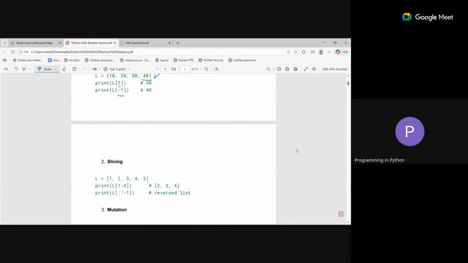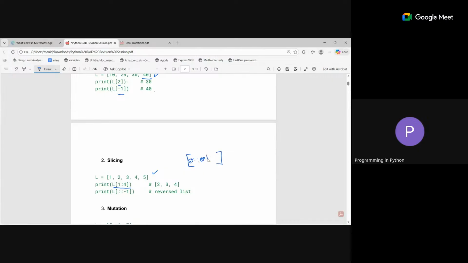Okay. Slicing. If this is my list, then what does the slicing operator do? If I have two colons, this is the starting index, this is the ending index, and then we give the jump, that is how many steps I want to jump. Here I have start and end index. That means if you don't provide a jump, it will just go one element at a time. So index 1, it will start at this element 2, print 2, 3, and 4 up to this. And this is the command for reversal of the list, so this will print 5, 4, 3, 2, 1.